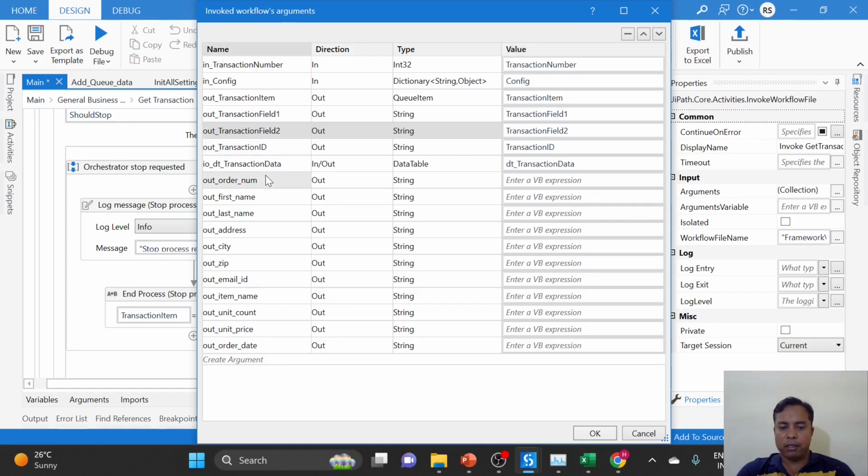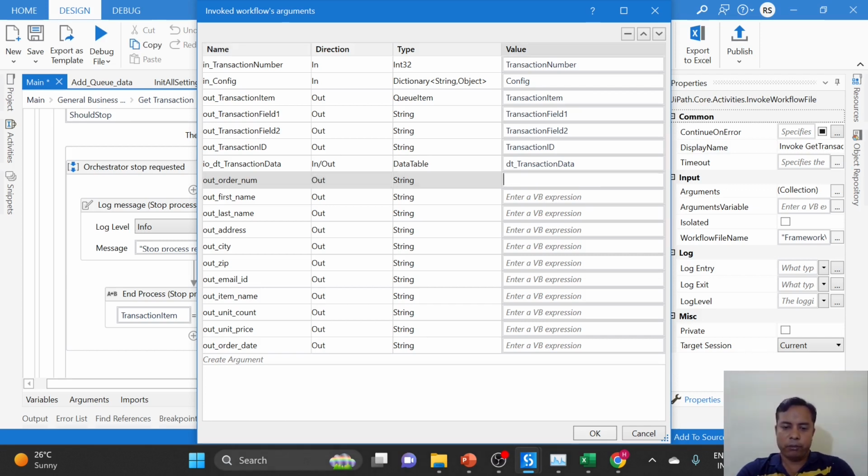For our variable, these are the out arguments, right? So transaction ID we are not doing anything. Transaction data also we are not doing anything. But for order number, we have the variable created. So now when we are invoking the workflow, we have to specify that this value which is coming out should be assigned to which variable of the main.